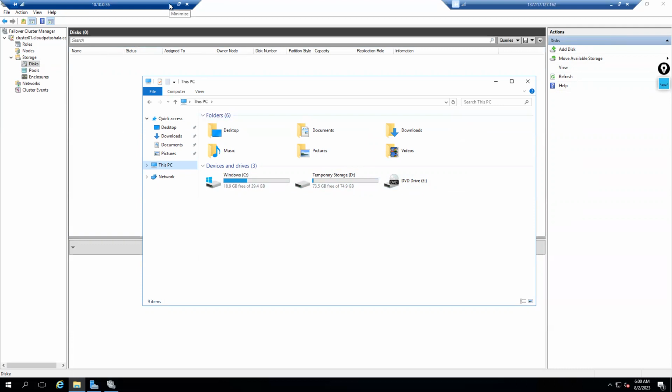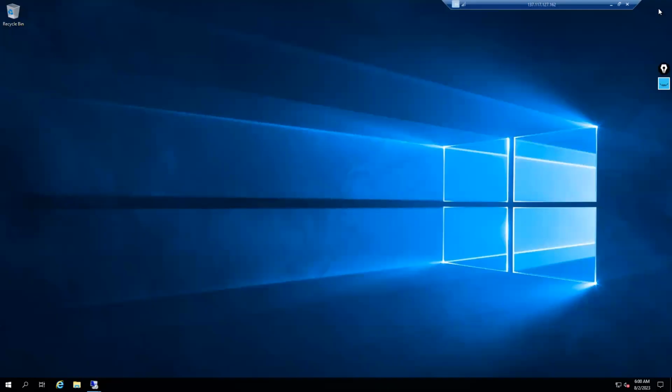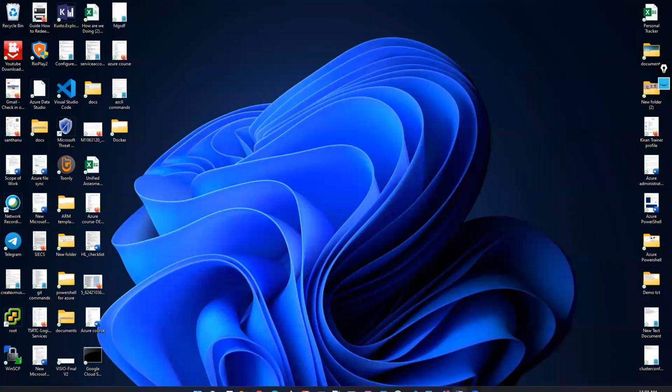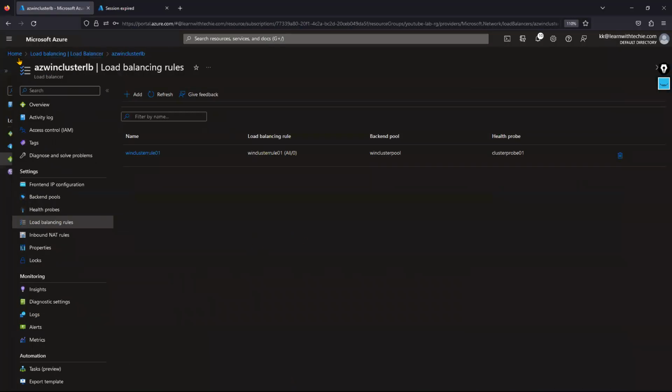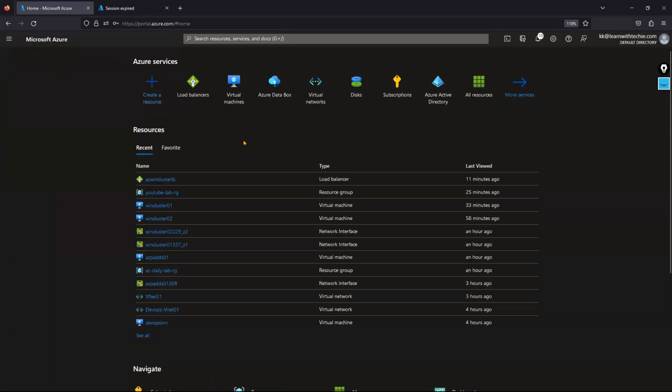So how to perform it in the Azure portal? First of all, we should create a shared disk. Through the GUI, up to a certain level we can create it.